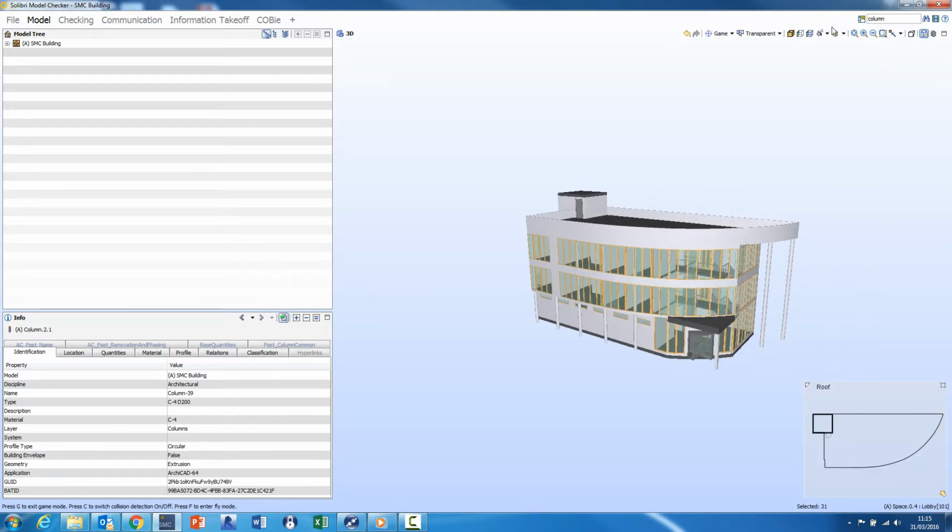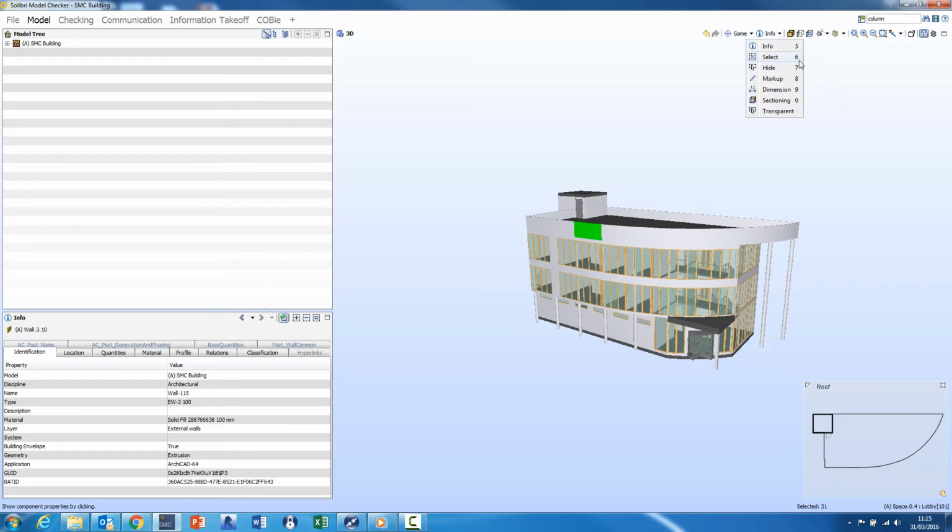So next to the navigation tools, we've got another drop down where the majority of our modelling tools reside. So the first one on the list is the info tool. We can use that to select elements, and we can display the non-graphical information associated with that element. So it says down here that this is in fact an ArchiCAD model, so all of the metadata that was inputted in ArchiCAD we can view in here, such as the name, the type, material, the GUID associated with that element. Okay, so that's the info tool.